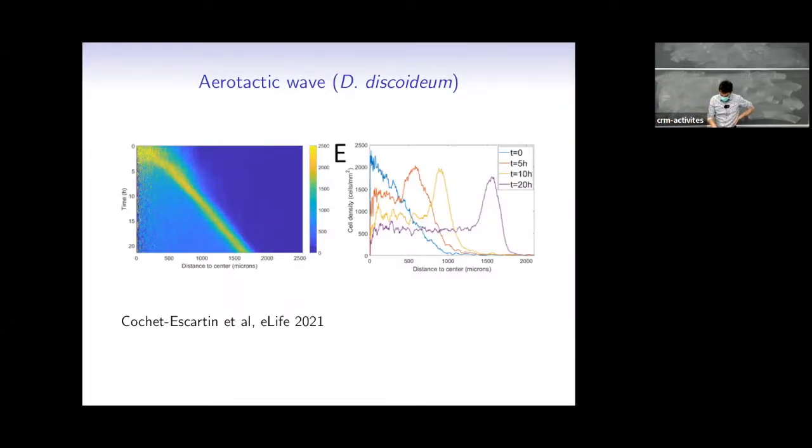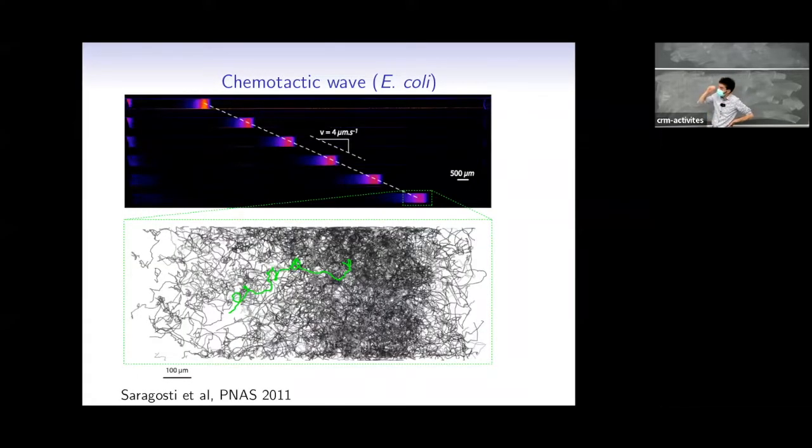about cellular movement. And this is another experiment I've been working on for quite a long time now. Many people have already seen this picture in my talks. And it's about a wave of bacteria, Escherichia coli, which is part of our gut microbiota. And as you see, the top picture is a micro channel at several times, snapshots, and it's a few centimeters long and half a centimeter wide. And you see a density of bacteria. The color is a high density of bacteria, which is a few hundred thousand individuals.